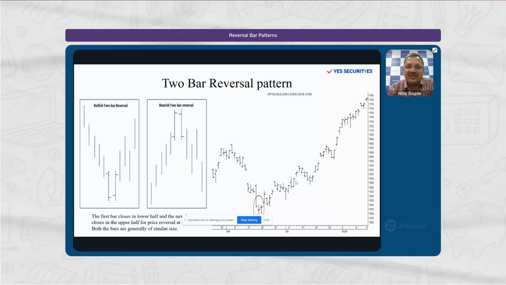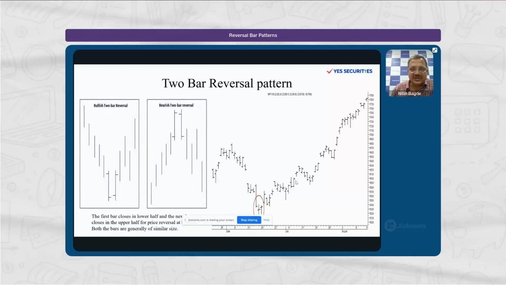Another important thing is that many times these bar patterns fail also. It is not 100% guaranteed thing. They can fail also. So in technical analysis, there are things that can fail also. So these bar patterns also fail, but the probability of it working can be increased if these bar patterns play out around some good support or confluence of support or resistance. Then only their efficiency will also increase, but many times they fail also. Generally most of the time they work, I can say 70%, 80% of the time they work, but another 20-30% times they can fail also.